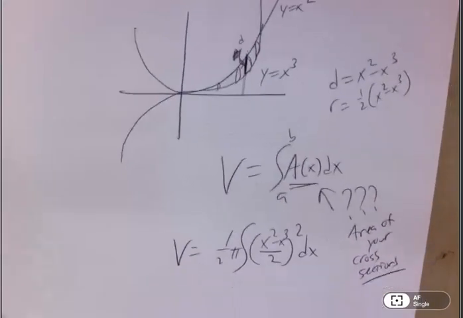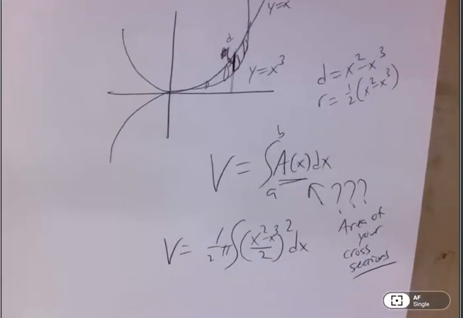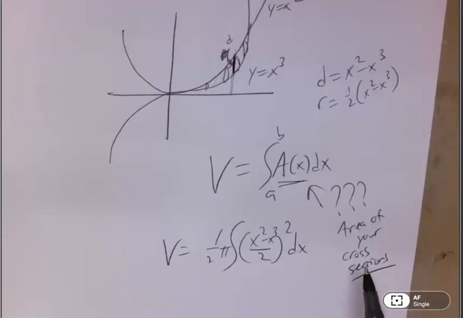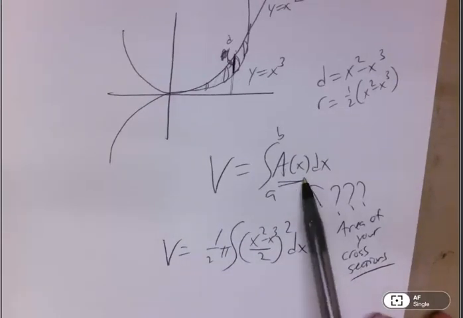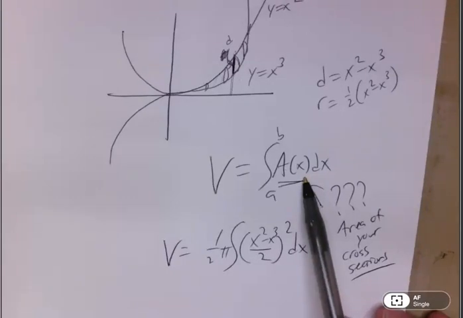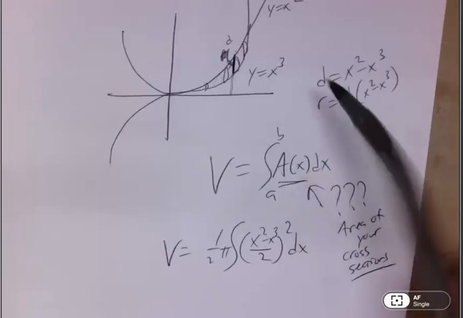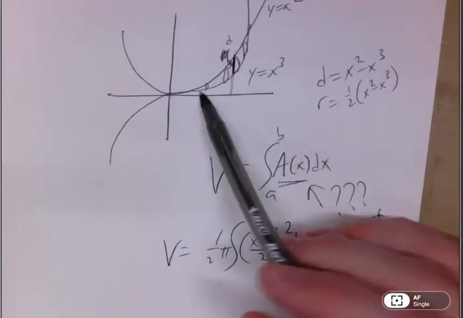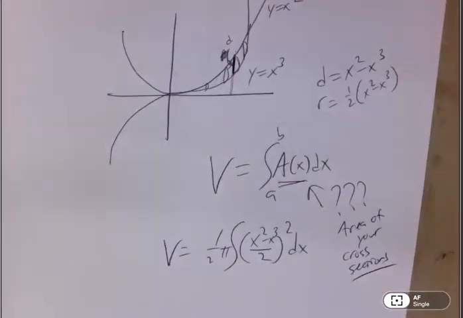And sometimes they'll just hand you a formula. If you look at those FRQs that I gave you, I think there's one or two where they just say the area of the cross section is 2 sine x plus 12, I don't know. And then that's what you would use here. That would be the integrand for this integral. You would just add up an infinite number of whatever they are.